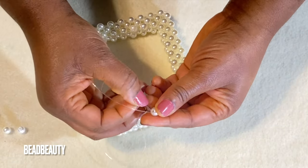This is the end result, the finished result of our bag. This is our final product. And it looks very beautiful. The tip of this line, I'm going to weave it back into the bead. Make sure I secure it before I trim it off. Now, on the other side, this is how it's looking like. Look at this pretty, beautiful bag.